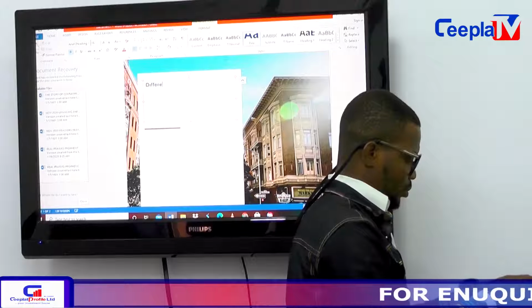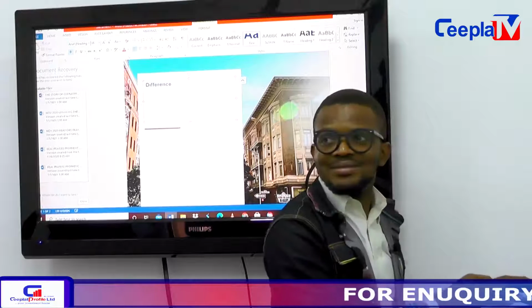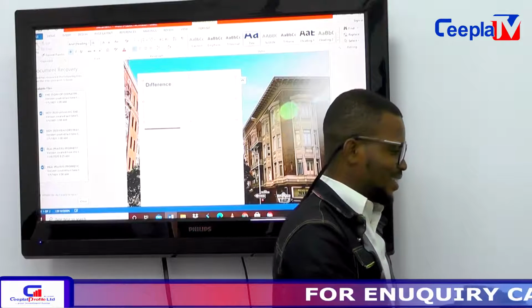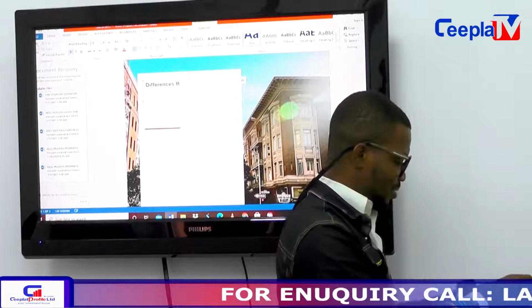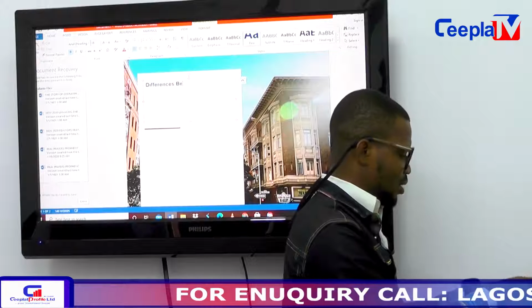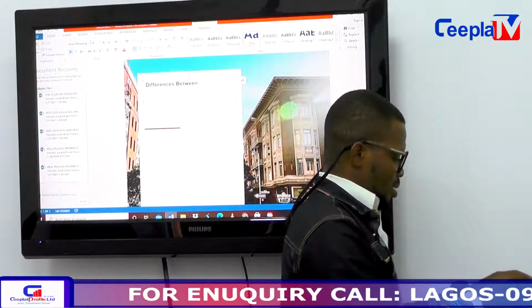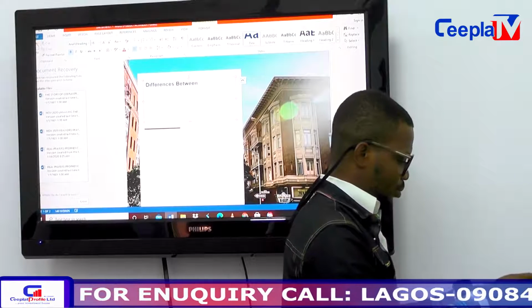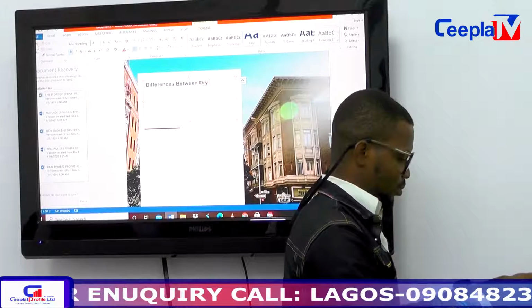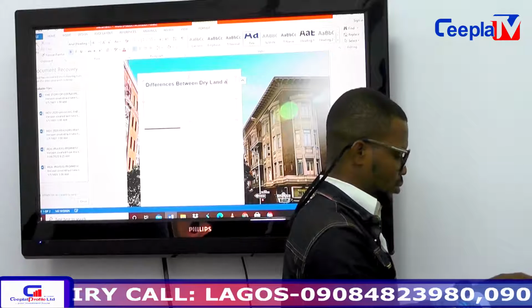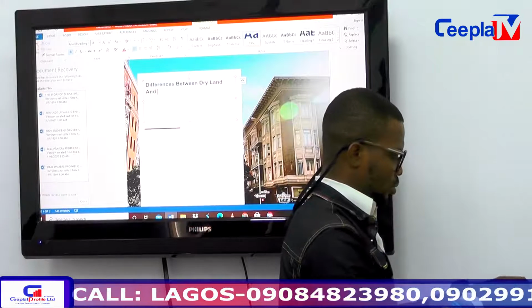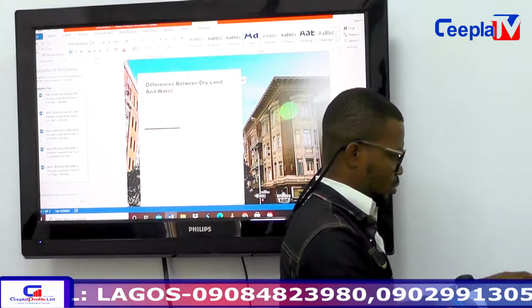But I think if we stay on this, trying to create this, it's going to take much time today. So, I believe everybody will actually know information they want to put in the book. They can also do research about it. They can also call the company to give them information about it, what particular land and all that. But I think the main concept here is to be useful to society.